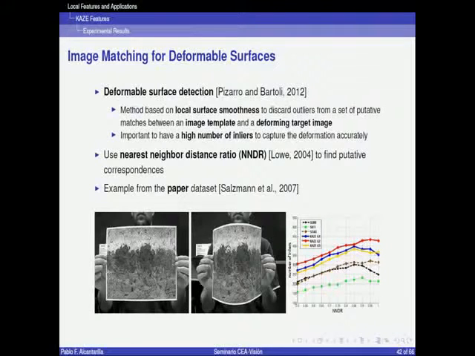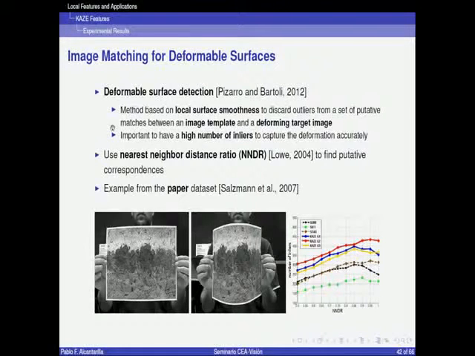deformation of the surface. The method of Pizarro and Bartoli is based on local surface smoothness to discard outliers from a set of putative matches between the template and the deforming target image. In deformable surface detection, it's very important to have a high number of inliers in order to capture the deformation more accurately.